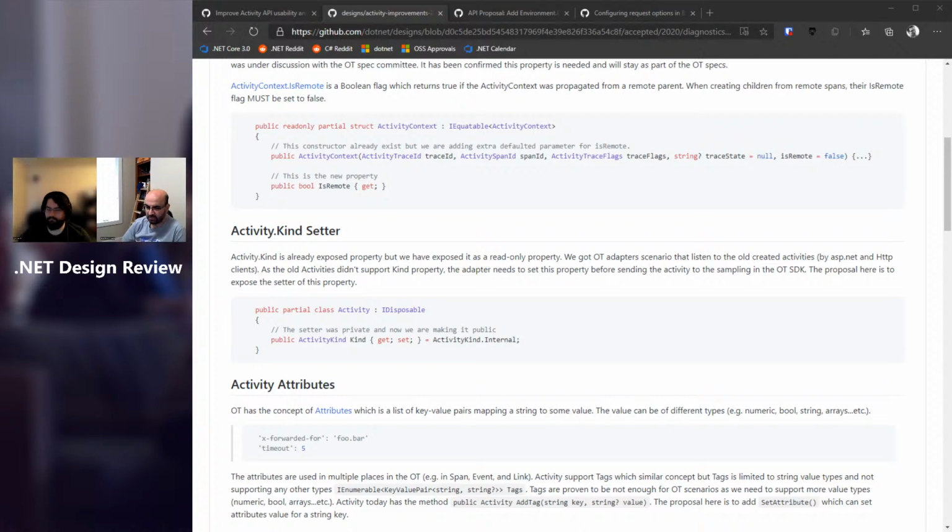Yeah. So if there's a third party customer who has legacy libraries instrumenting the old activity, by making this get set, we're basically giving them the message that they can use this method to move forward. If we use something like a custom property or a hidden tag, we're telling the customers this is not the official supported path, and you have to reinstrument your old library. I would prefer the latter. Okay, I'm fine with that. So essentially, instead of using the setter, we store the kind as a special tag, which we don't really publicize. Yeah, so this is more for Microsoft only, not exposed to external customers.